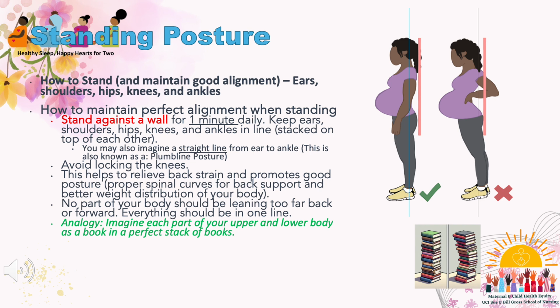Remember, during pregnancy, as your baby grows, you may feel like you're tipping forward due to the extra weight in the front of your body. To counteract this, it's important to lean back slightly to distribute the weight more evenly. Sometimes, due to this change in your center of gravity, you might unconsciously adjust your posture by leaning too far back or arching your lower back. These improper adjustments can lead to an uncomfortable feeling of imbalance and put excessive pressure on your lower back, pelvis, and hips. A helpful way to practice good standing posture is by standing with your back against the wall.